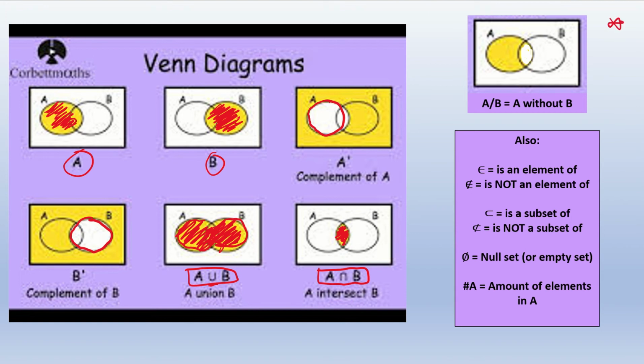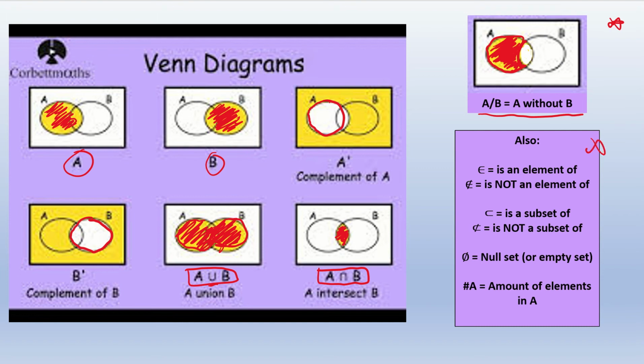This one up top is just my own add-on because this is asked as well. A/B means A without B, or sometimes it's called the difference of A and B, or A less B. But A without B I think is the best way of getting this across. It means everything in the set A, but you're not including any of the set B. So what that means is you're just sorting out this bit here. You're not including any of the circle B.